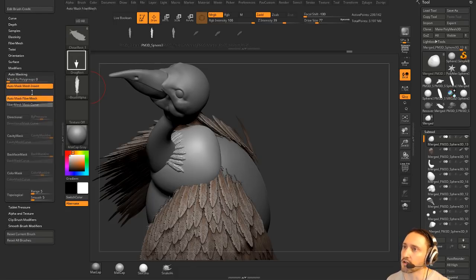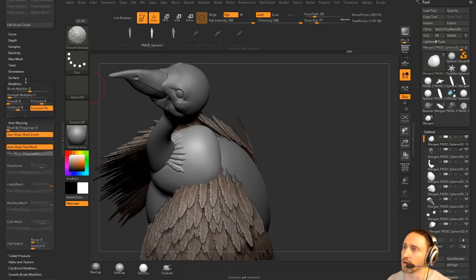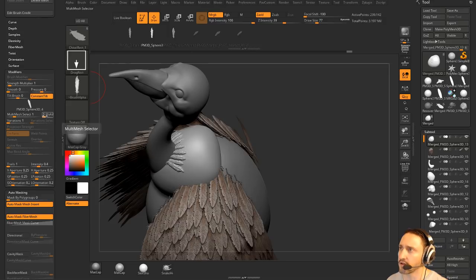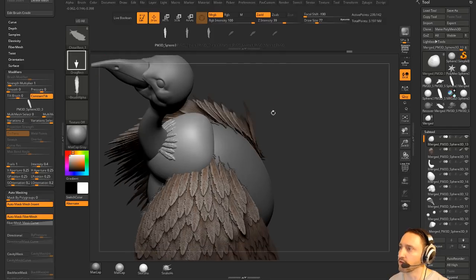We talked about this earlier too, so let's go to our modifiers here. And so if we set our mesh select to 0, trying to see which one was decimated poorly, this one. So you know what, let's just cycle between these first two. So I'm going to do multi-mesh select at 0, go to variations of 2, and for the variation selector I'm just going to do random between these two. So as I'm going through here, it's going to randomly choose a different feather.